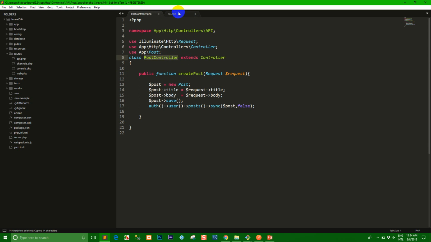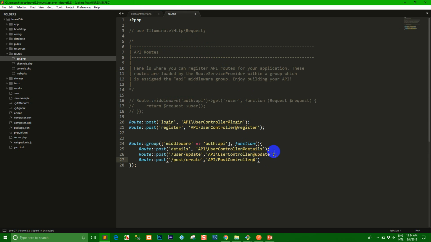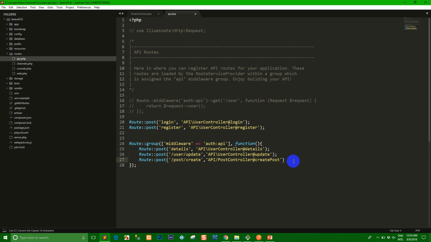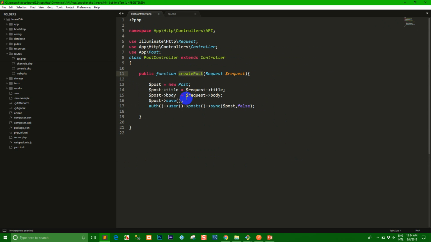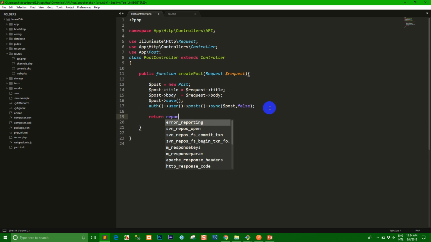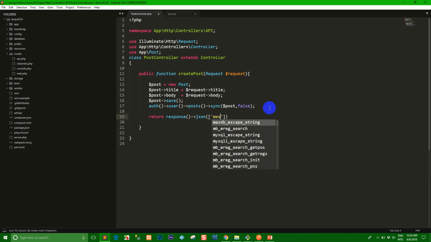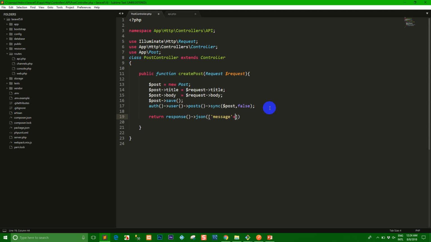Okay, we copy the PostController and copy the method here into the post. So I return a response JSON with a message.